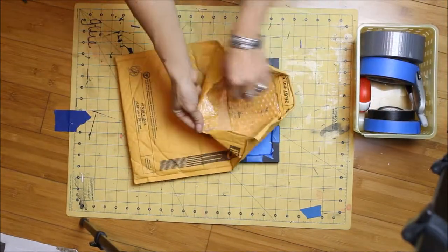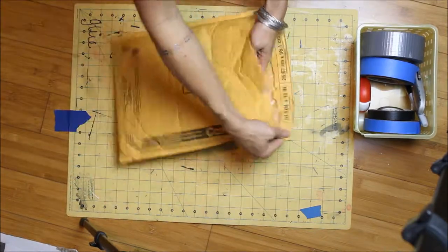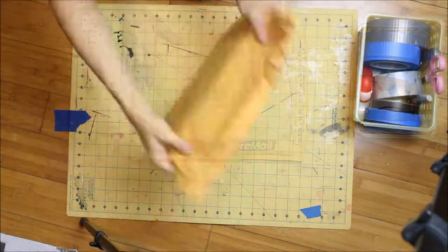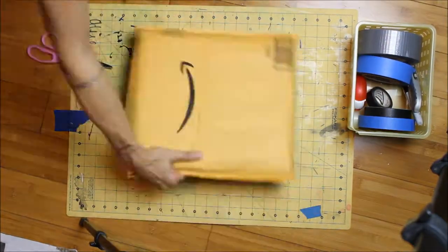Hopefully you're like me and you save some good bubble wrap packages to reuse for later. Hooray, now is the perfect time. Find a good snug fit, tape it up, and get it ready to go.